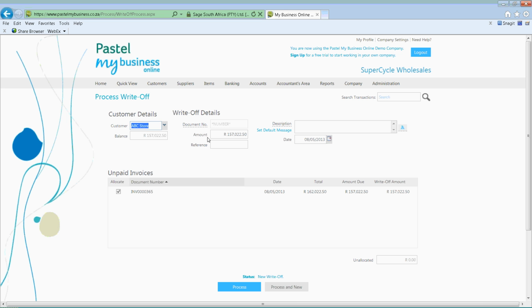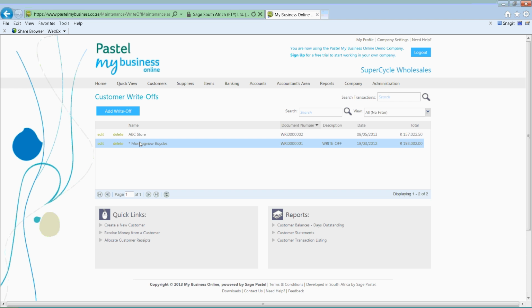That is the amount now. From there, I can put in the description, which I would advise on indicating exactly why this amount or this specific customer was written off. From there, you can simply process it. So what's great about the system is you don't have to go and process any journals. The system is doing everything for you underneath. So it's allocating it to all the correct financial statements and so forth. So automatically, when you do a write-off, it will take it through as a bad debt and allocate that for you. Because once it's done, you'll simply say process. And you will then have that write-off of the customer. If you've made a mistake, don't worry, you can simply delete it and that write-off will then be removed.